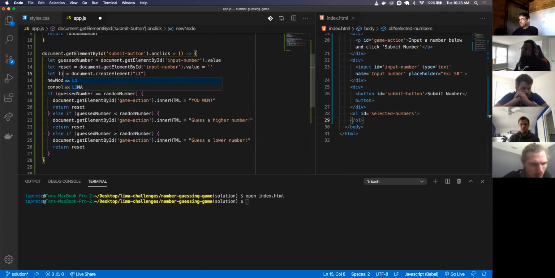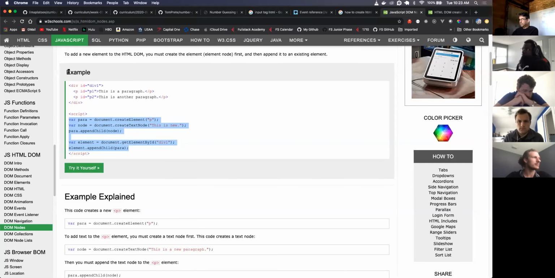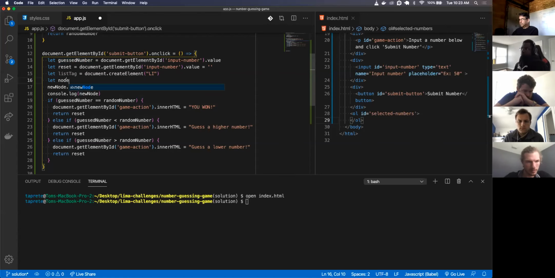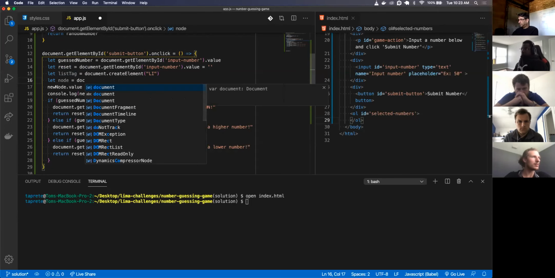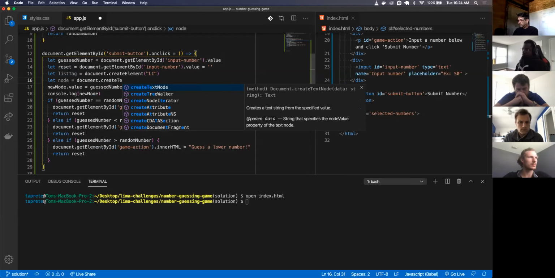So I'm going to say list tag, create element, and then let node equals document dot createTextNode.